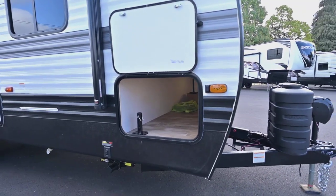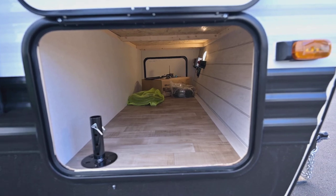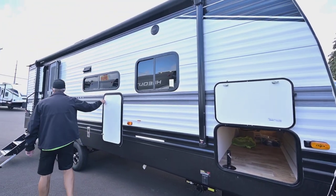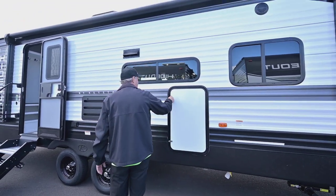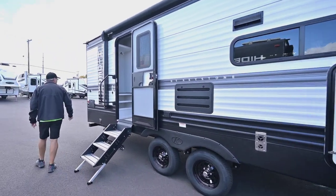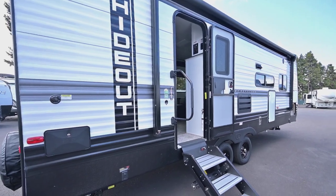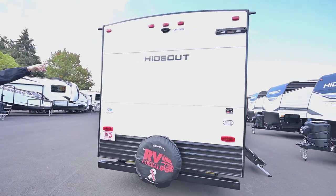You do have good storage all the way through here. It has a little griddle provided on this one so you can put it outside — there's a gas line and you can use your propane to griddle outside, which makes it nice. There's a push button for your power stabilizers in the front and power in the rear. This has a little outdoor refrigerator so when you're plugged into power you can enjoy having beverages outside. There's also an outside shower and black tank flush here, and a pretty good sized patio awning covering the entrance as well as most of the side.